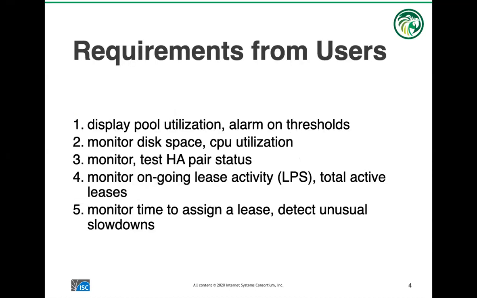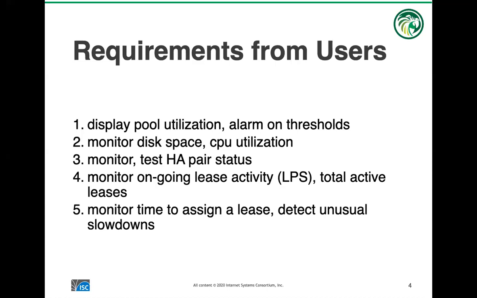Some of the requirements that we heard from Kea users, first of all, one of the first things people look for is a way to display their pool utilization and get alarms on thresholds. You know, we've even had support cases where customers were unclear about how many addresses they had configured in a pool. Certainly people have had issues where they ran out of disk space or they were having performance problems due to CPU utilization. So we want to be able to show platform information as well as application level information.